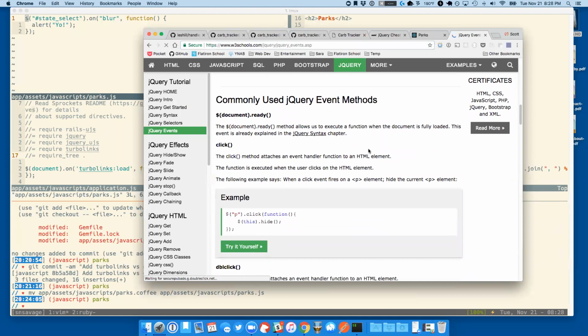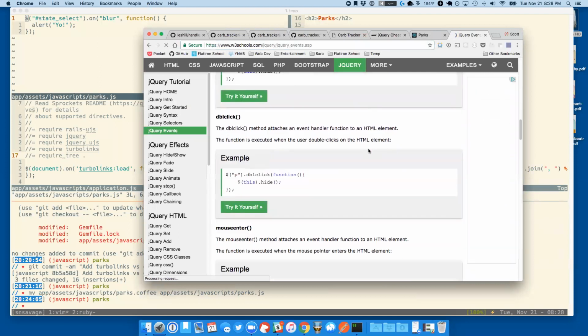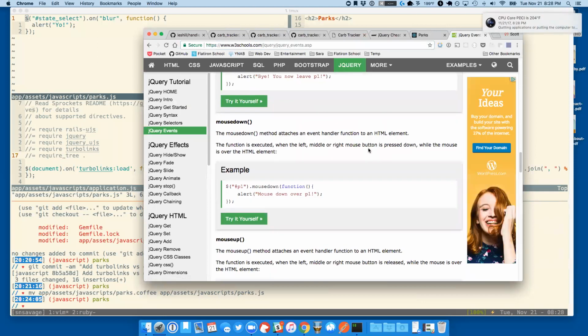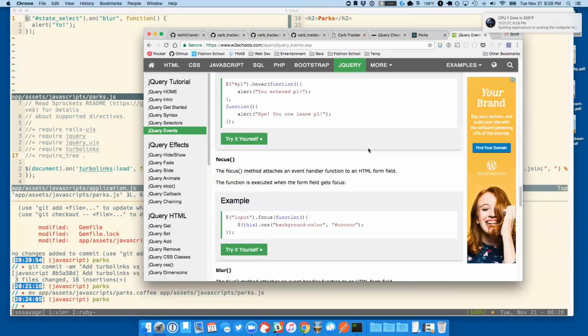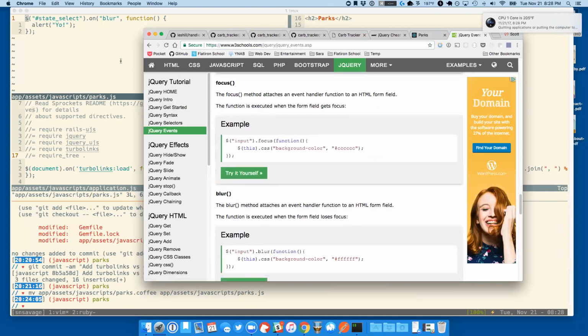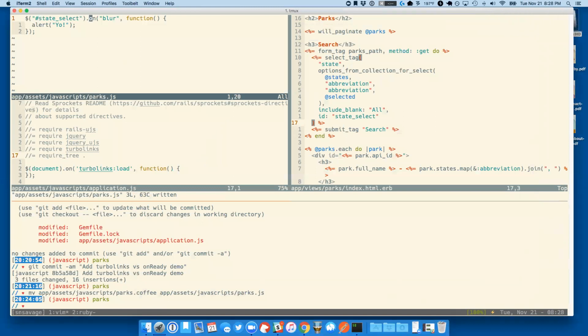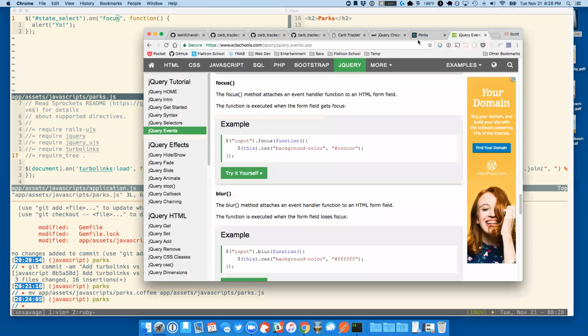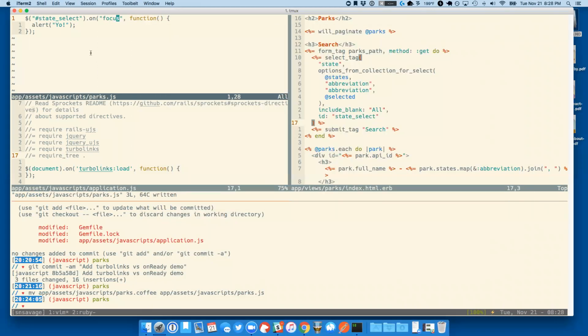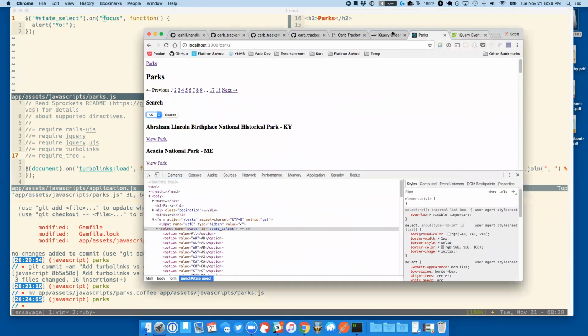Surprised that click doesn't work. Actually, I tried some of these other ones.